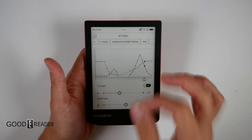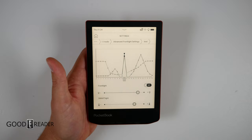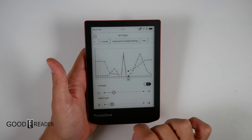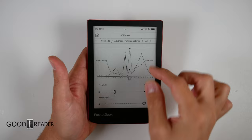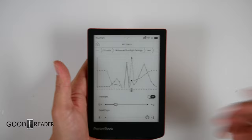Once you type something, you get a scheduling grid — it's amazing. You choose your time, so for example at 12 noon I want my front light all the way up and smart light to accompany that. At 2 p.m. I want it low but with the smart light all the way up. The dotted line represents smart light and the regular line represents regular front light brightness.